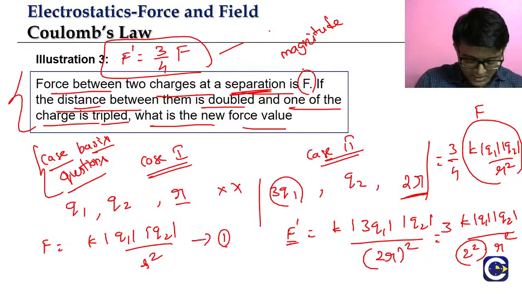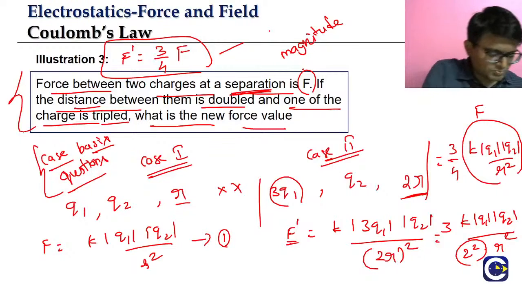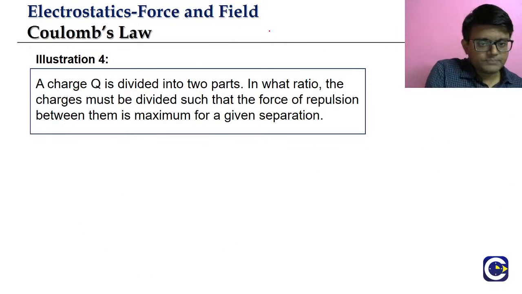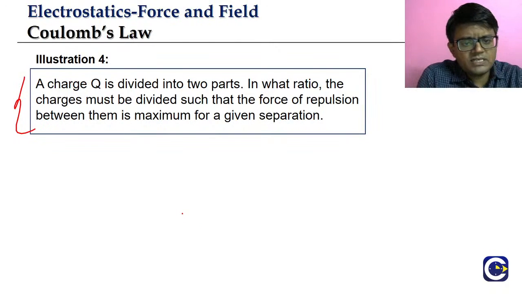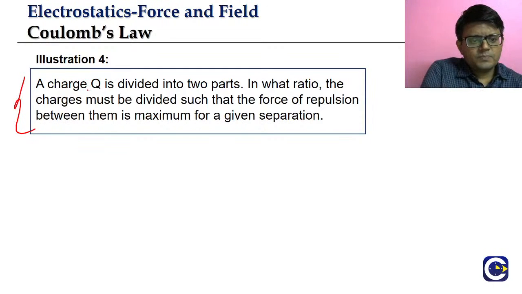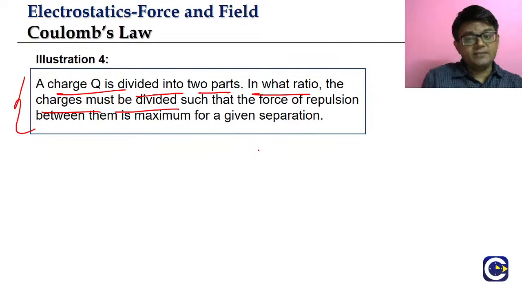Okay, so we'll go to the next question. This is another very standard question, do you know? In fact, this question has come in one of the previous year AIIMS papers. Okay, so a charge Q is divided into 2 parts. How many parts are we dividing into? 2 parts.